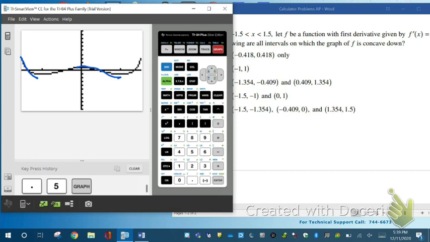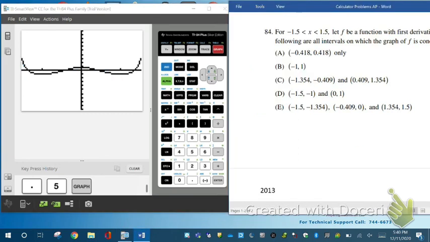So now I'm going to see, can I find that answer just by looking at my choices? Because this started at negative 1.5 and it looks like it's just shy of negative 1. And then again from 0-ish to another 1. So let's see if there's only one answer that has that. So I'm pretty sure by eyeballing it that the answer is D, going from negative 1.5 to hopefully negative 1, and from 0 to 1. But just to be sure, in case any of these other answers are close, but I don't think they are, I'm pretty sure the answer is D.